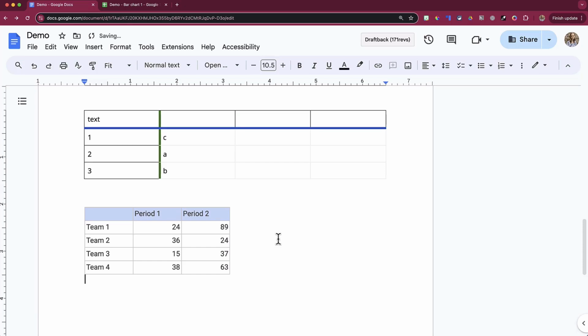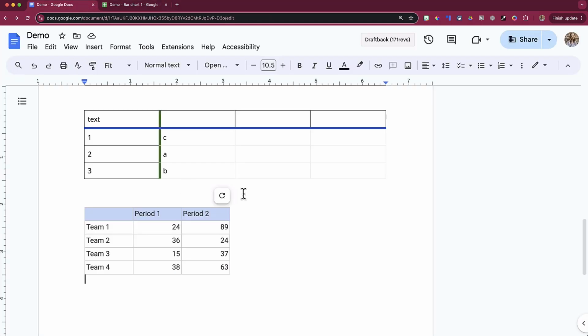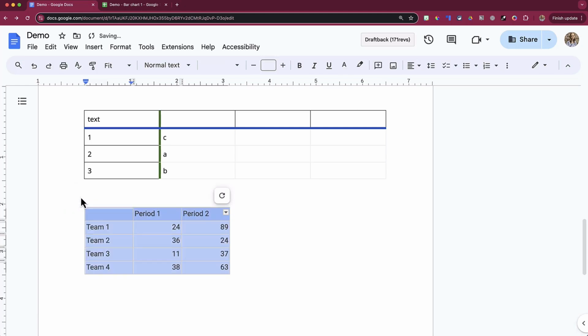First of all, notice that the formatting from Google Sheet is incorporated and brought over as well. Now, the really great part is that you can open your Google Sheet and update or change the data in that table. Back over in Google Doc, a refresh icon has appeared, indicating that the linked table has been changed in Sheets. So you can click that refresh icon and then select Update, and there you go.